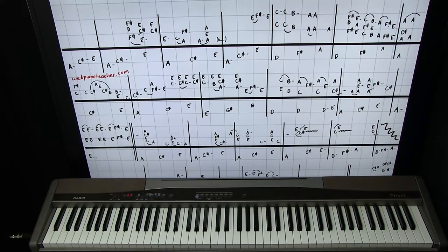Oh, you've got to have those spaces in there. You're going to be exposed. Got to have that space, so don't connect everything. I can't even do it. I don't even want to hear what it sounds like to use too much pedal.